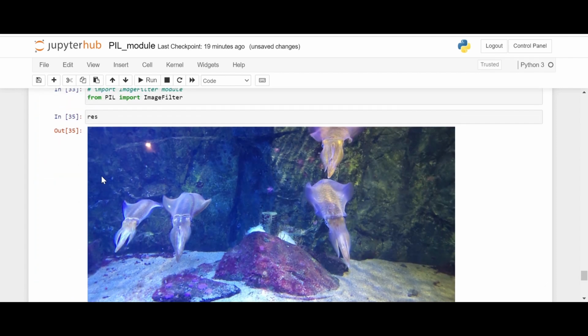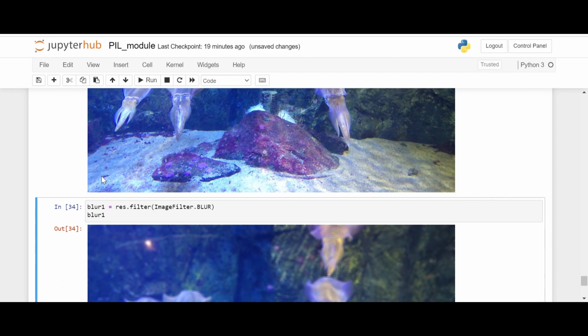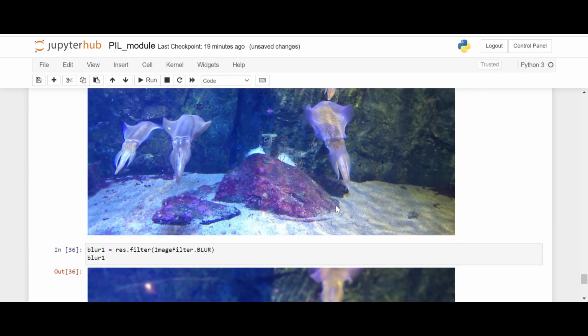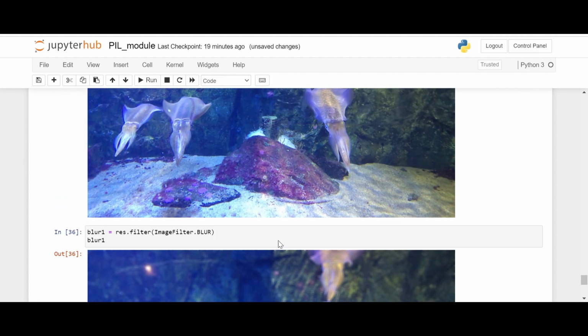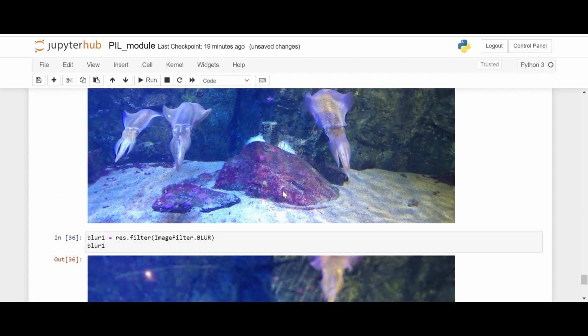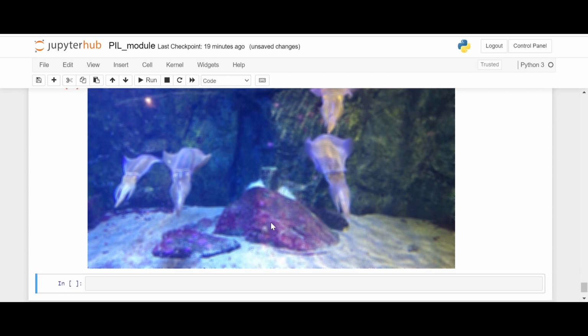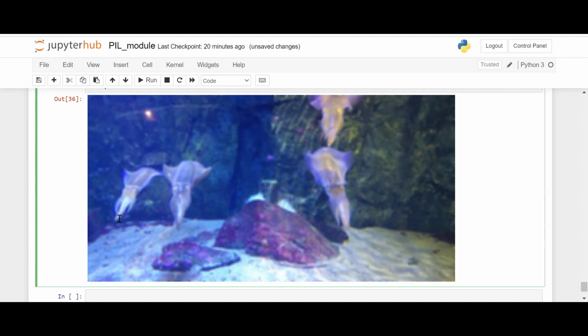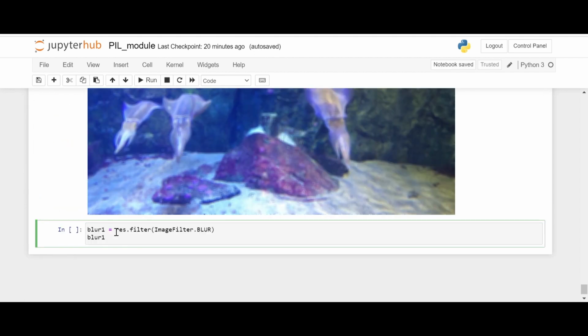Okay, I think it's better if we show raise first. So this is raise and this is the blurry version of raise. Just look at this one, then look at this one, and I think stones make it more clear. This stone is clearly visible. This looks blurry.